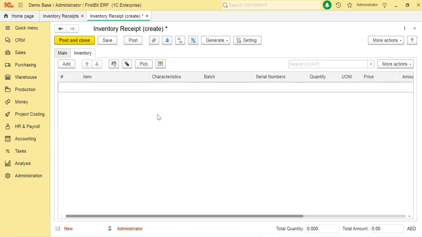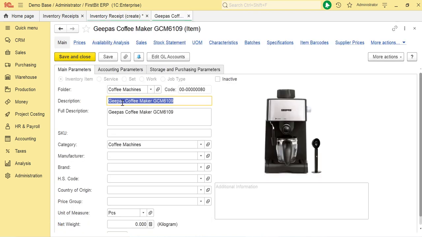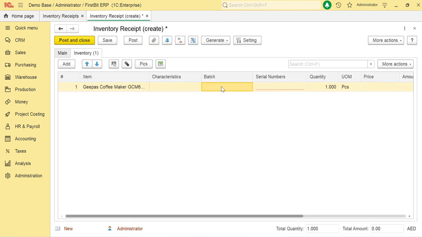The Inventory tab includes a list of goods received to a specific warehouse or warehouses. To add an inventory item, click the Add option, choose the item. In the Characteristics column, you can specify additional properties like size, color, etc. on each listed item, if the Characteristics option is enabled for the item under the master data. In the batch column, you can specify the batch for the items, to specify the batch number for the items with expiry dates, or items received from consignment or third-party contract warehouses.